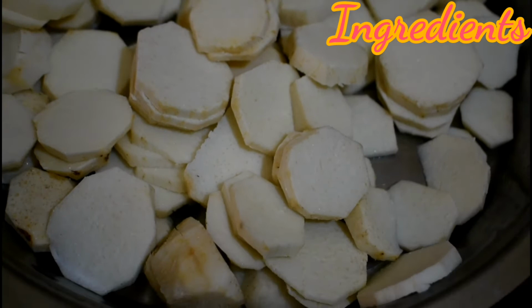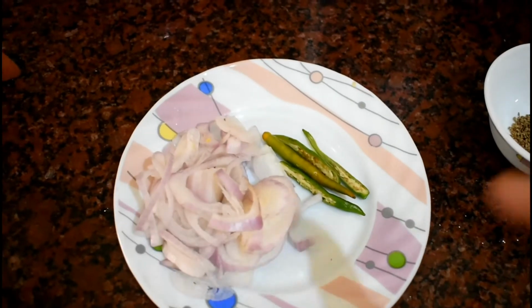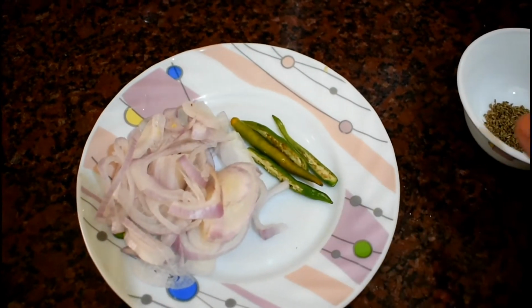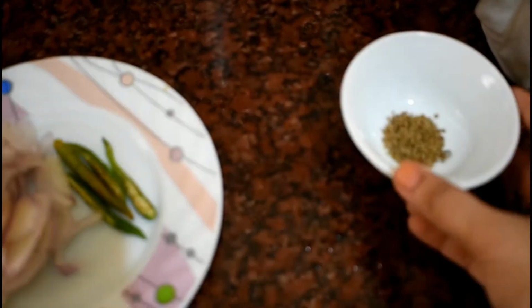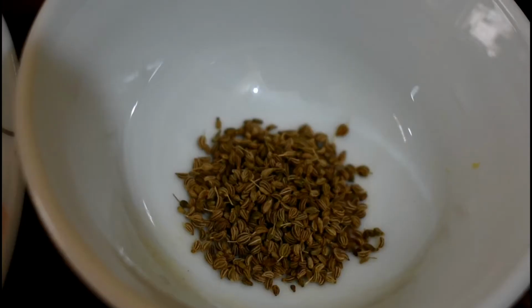To make arbi ki sabzi, we have to cut arbi in thin round slices like this. Along with it we need onion slice and slit green chili, and this is ajwain, half teaspoon.